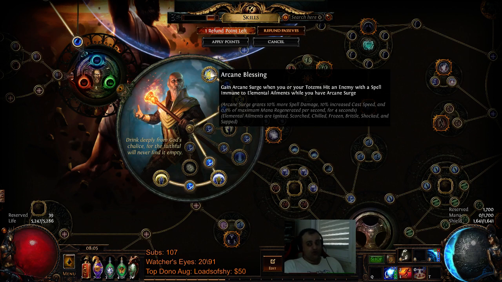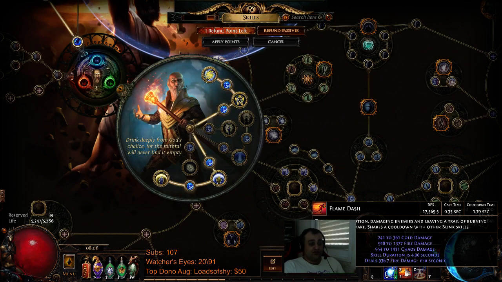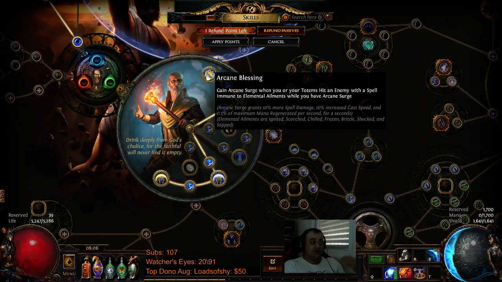We cannot normally, by conventional means, usually we will link Arcane Surge into your movement skill, Flame Dash. But in this case, since we're not using mana for our Flame Dash, we're actually using energy shield, then we cannot in fact proc Arcane Surge off of this kind of setup. So we need something different.